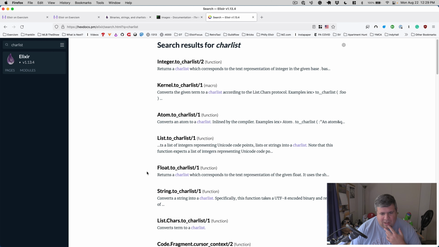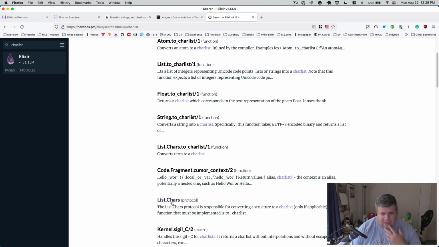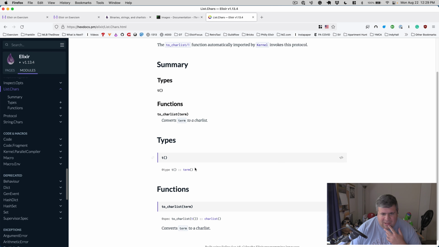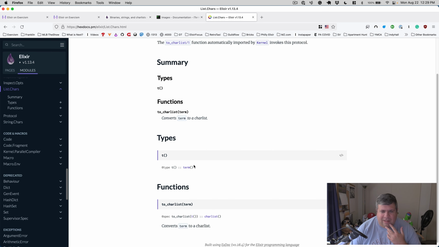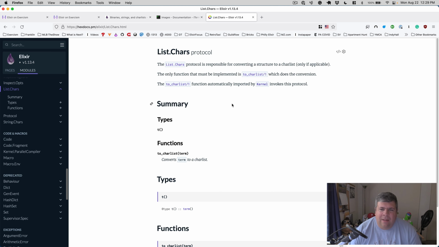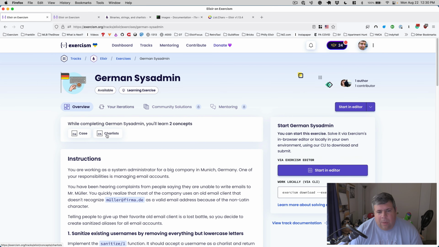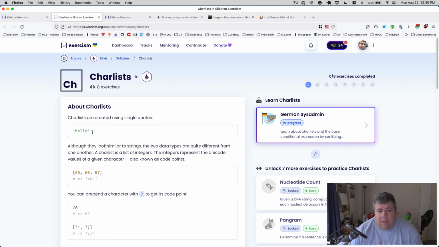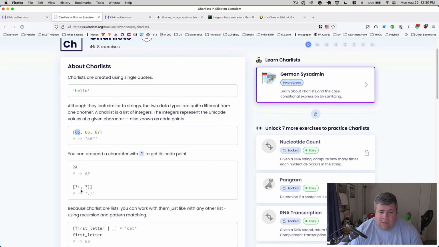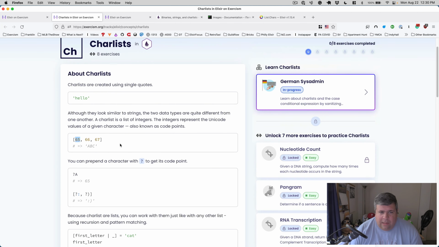Normally I might solve it with a different tool, but I'm trying to limit myself to what we have here. I could do it with greater than or less than, because that is what we learned in the lesson. When we learned charlist, we learned that each character is an integer. So we could do a greater than or less than thing.